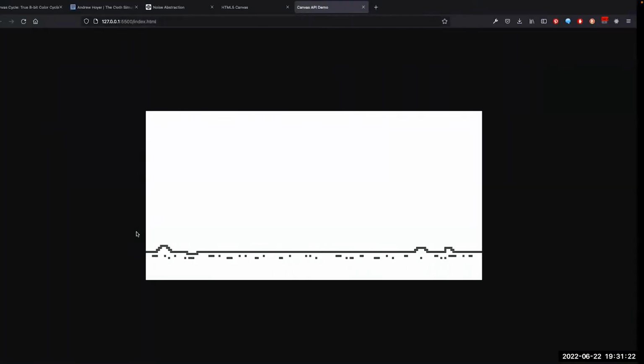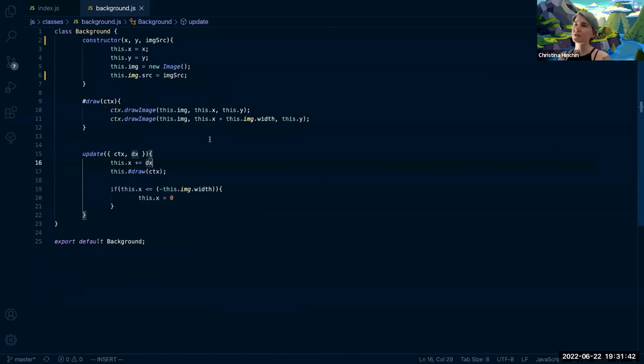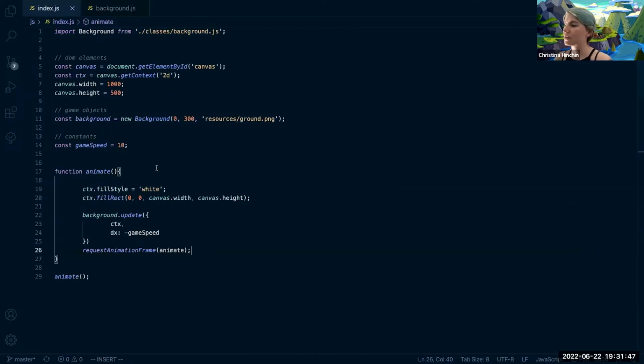Cool. I think, Christina, this answers another question that we have in the Q&A. Dimitrios was asking, before you call the background.update function in this file, in the update function arguments, where do we destructure the variables from? So this is also something that's unnecessary, but because I don't like seeing these kinds of magic numbers around, I like to do it like this, where I pass an object and then I give meaning to the arguments that I'm passing.